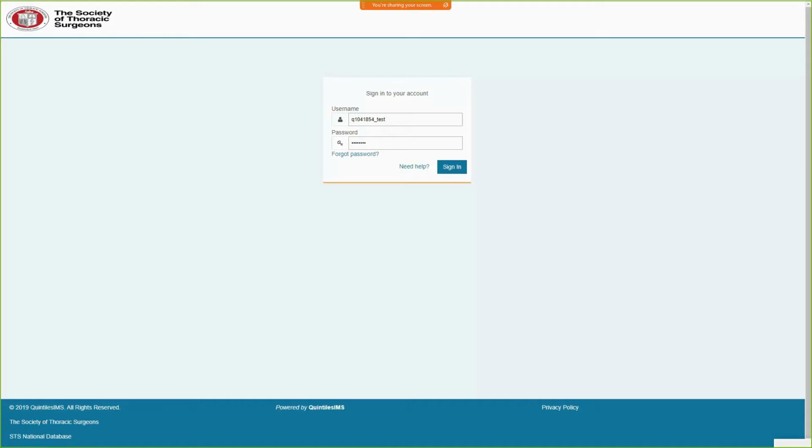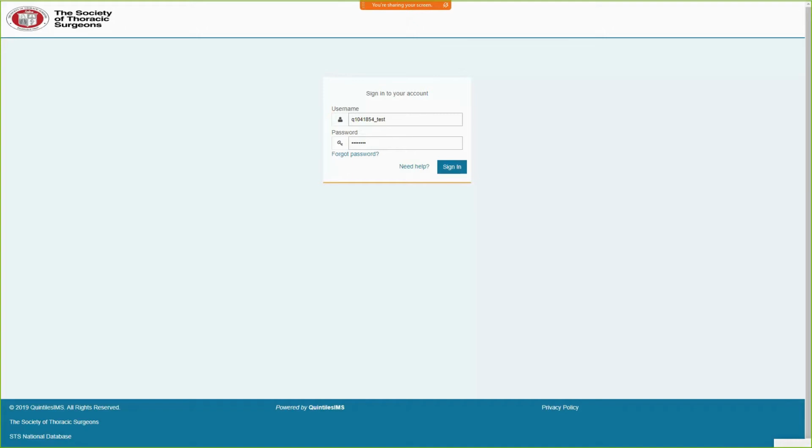So what you're going to look at initially is this login screen. And one quick note is that I'm going to be showing you screenshots in a test environment. So if you see a few things that are slightly different whenever you go to log into the live environment, don't be alarmed. It's just because I'm in a test environment, so things like the logo may be updated or some colors or a few icons may be slightly different, but don't be alarmed. So I just wanted to mention that.